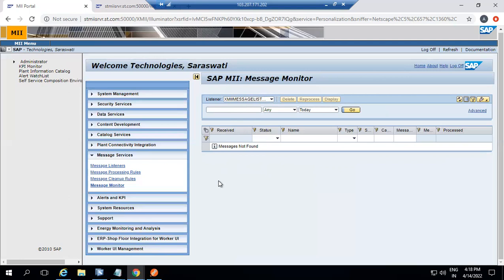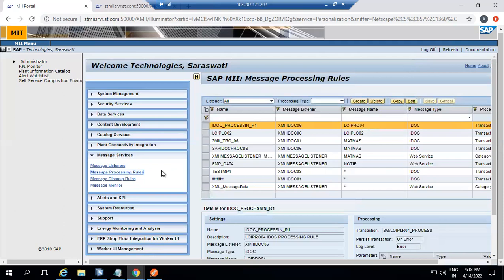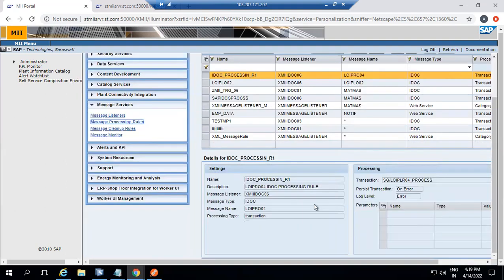Before sending the messages, you can see the processing rule here. This is important: when your message is received in SAP MII through a listener, what happens next? How will it be processed? You can write a processing rule for it, so it will be processed accordingly. There are two types of processing rules in SAP MII: one is transaction based and the other is category based.